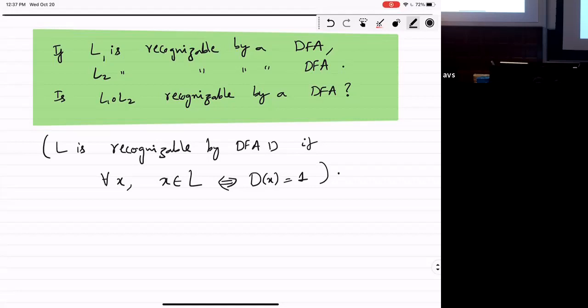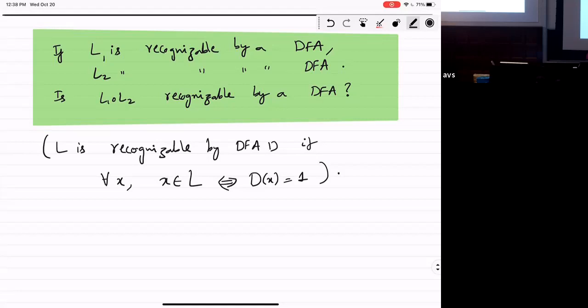Okay, so in some sense the language of all strings which contain 0, 0 occurring is recognizable by a DFA. And this nomenclature comes from literally saying that I pass the string through the DFA and it will tell me whether that particular property held for the string. Functions and languages are kind of confusing, but they're really the same.